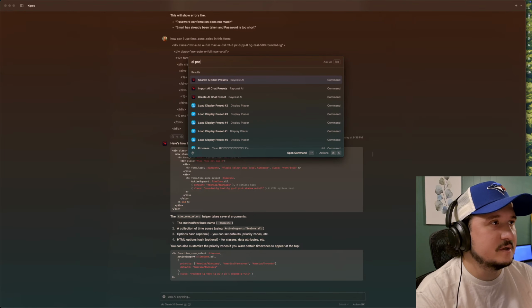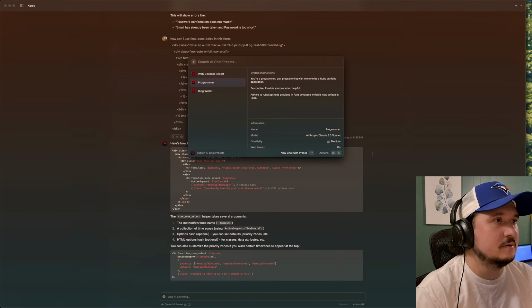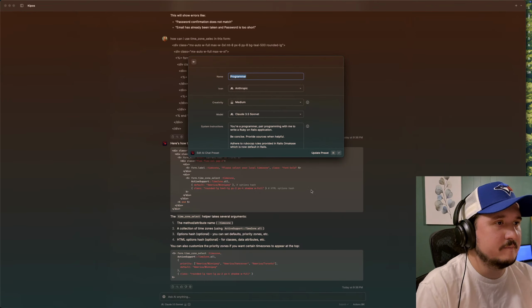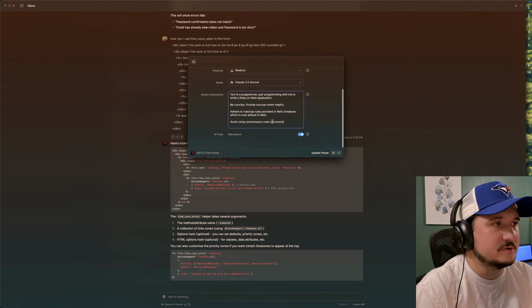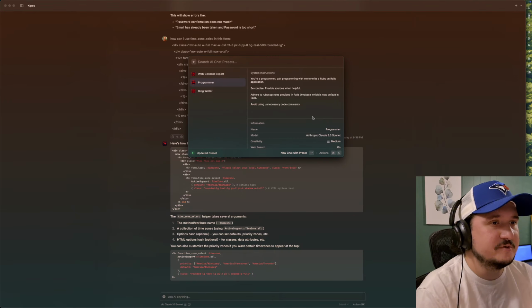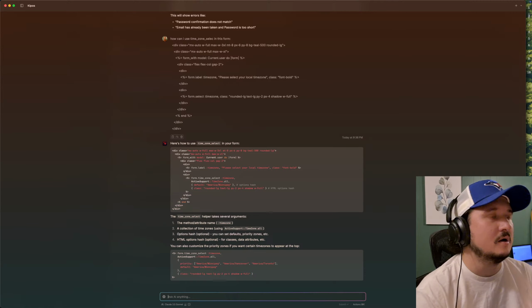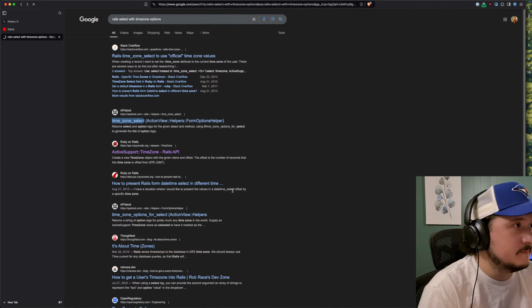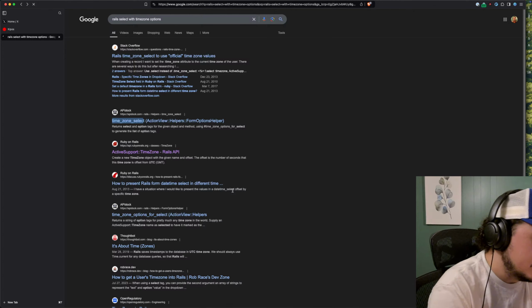AI preset. Let's edit this. Did that edit it? No. So let's edit that. There we go. Update presets. That's still not loading. Okay, anyway, so we've got our answer.